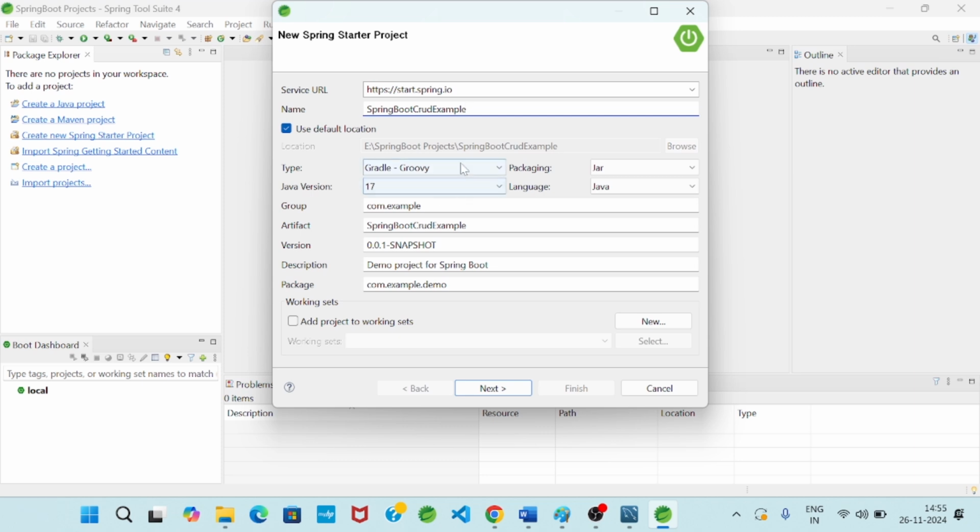Now I choose Maven, Java version 17, packaging jar, language Java. Everything is okay.